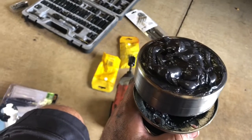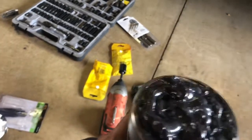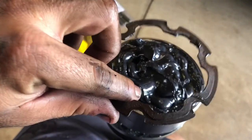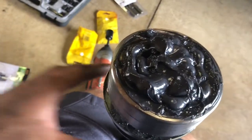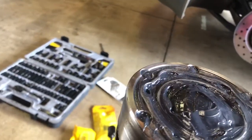And the installation process is just the same as taking it out. So also don't forget to put this gasket back in. This one goes up here like that. I'm just gonna clean up the excess grease and put it all back in. All right, so I got most of the excess grease out. Now it's time to put it back in.